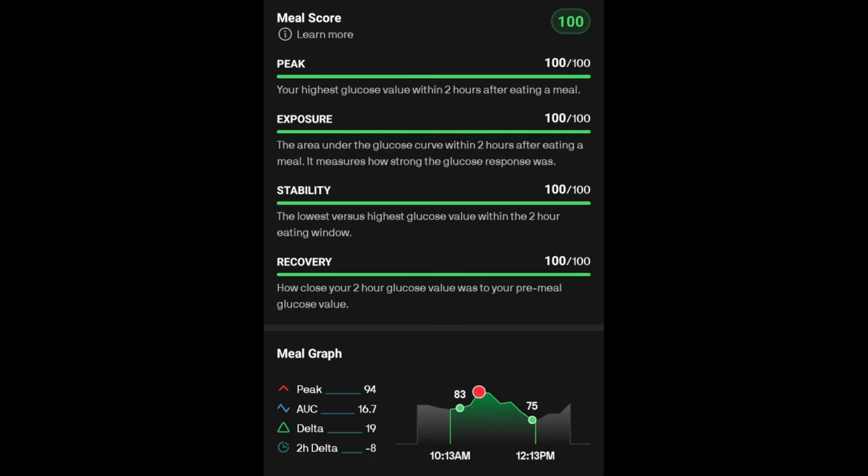calories. Very, very happy with how my body handled the buckwheat pancake breakfast. I started with a blood sugar of 83, peaked at 94, so that is only an 11-point rise. Very happy with that. I do wonder how much that allulose with the meal caused that spike to be so low. And then 2 hours later, my blood sugar was at 75. So I got 100 out of 100 on peak, exposure, stability, and recovery on that meal.